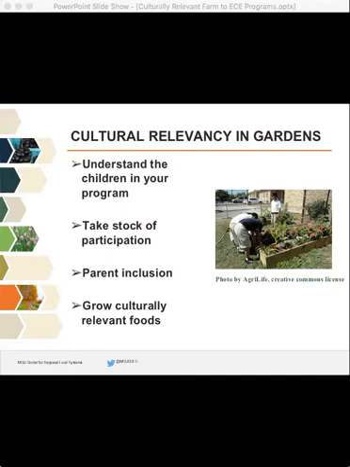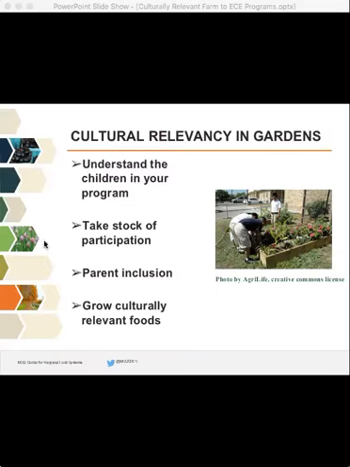And in terms of parent inclusion, the garden can be an excellent way to deepen relationships with parents, relatives, or guardians. Inviting family members of your students to share more about their food culture is a way to encourage family participation, expose students to authentic sources of cultural knowledge, and when thoughtfully and intentionally done, it can be a respectful way of honoring cultural backgrounds in your program.